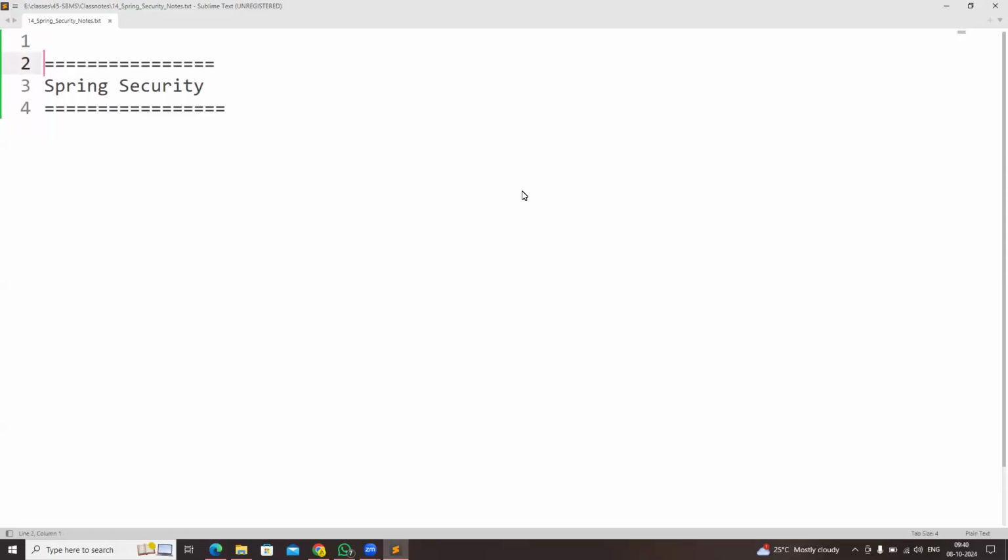Today, we are going to start our discussion related to Spring Security. So, what is this Spring Security and how to work with it? Spring Security is used to secure our applications. When you go for any application, security is very important and plays a very crucial role in our application development. Security is very important for every web application.